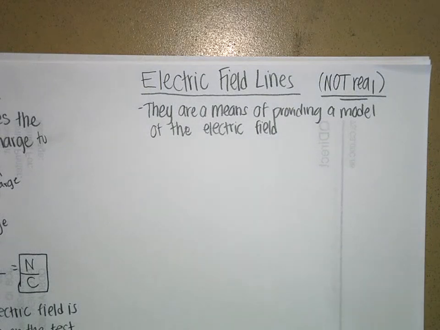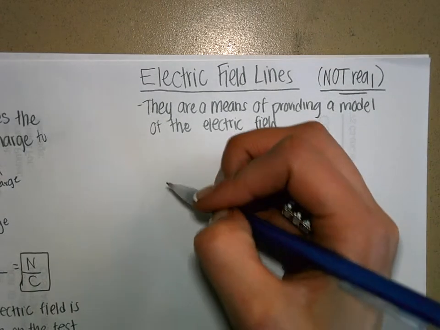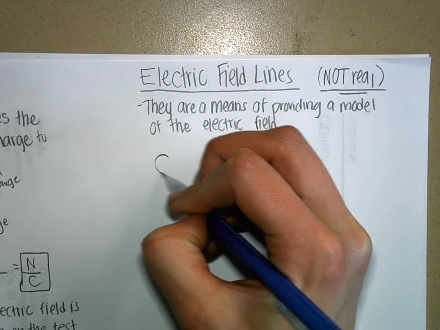So first off, the strength of the electric field is indicated by the spacing of the lines that you draw. So the field is the strongest when the lines are close together, and it's weakest when the lines are further apart. So if, on the state test or on a test that we gave you, we drew the electric field lines, you could figure out where the electric field was strongest by looking at where the lines were closest together and where they spread out and were further apart. So you can get a good idea before you actually solve the problem where that force is going to be. So our first picture, I'm going to draw a positive test charge.